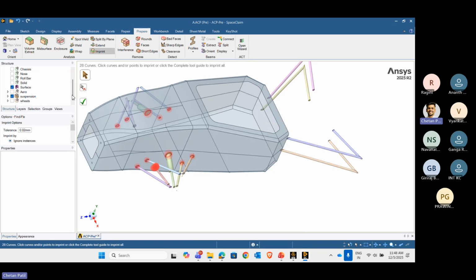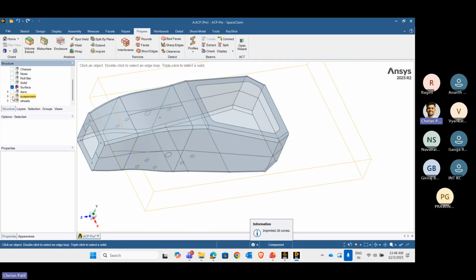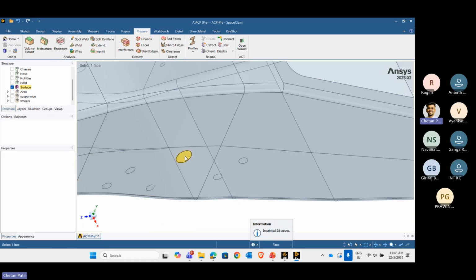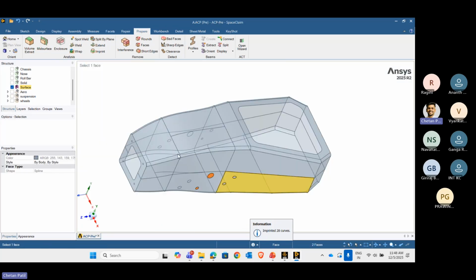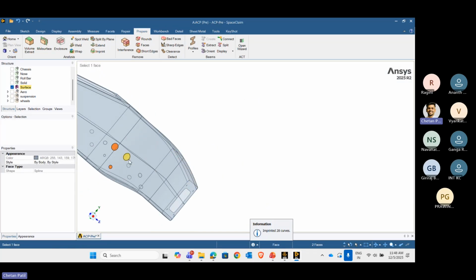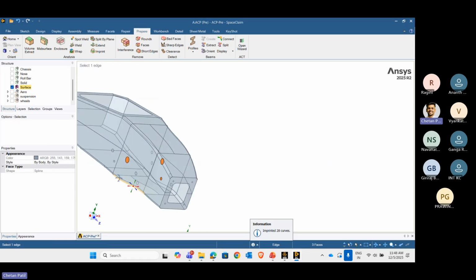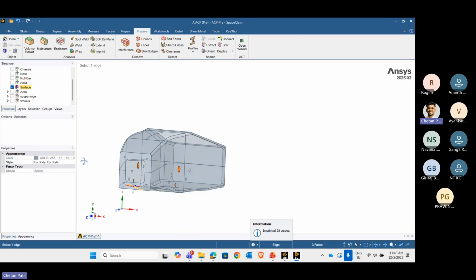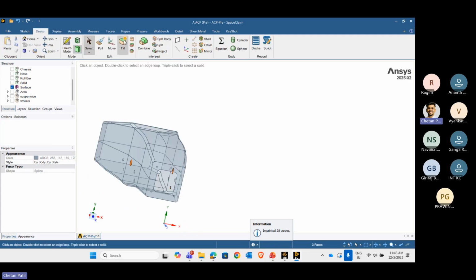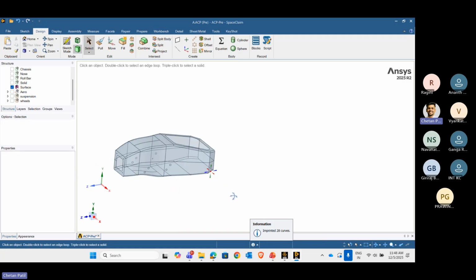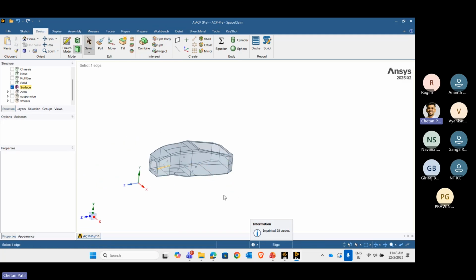So it has automatically generated the imprints on it. I'll just create those, escape, and remove the suspensions that I created. After this, I'll fill these regions because these are not the regions where we are going to apply the conditions. So I'll select these particular regions where I'm not going to apply any conditions and fill those. Once that is done, my model is ready for composite modeling.